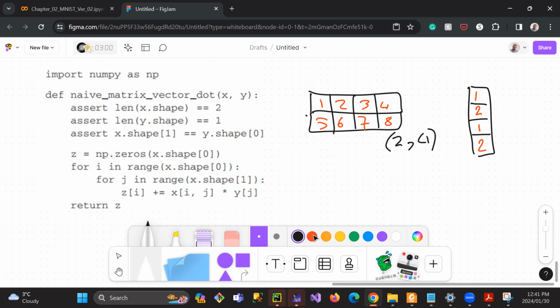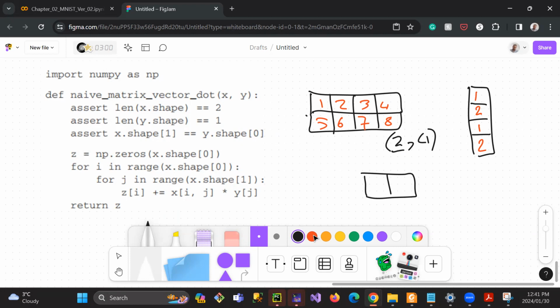The shape of that should be equal to the first element of the shape of X. What is the first element of X's shape, Rachel? It's 2. So X.shape[0] means create for me a vector that has 2 elements in this example. Does that make sense?